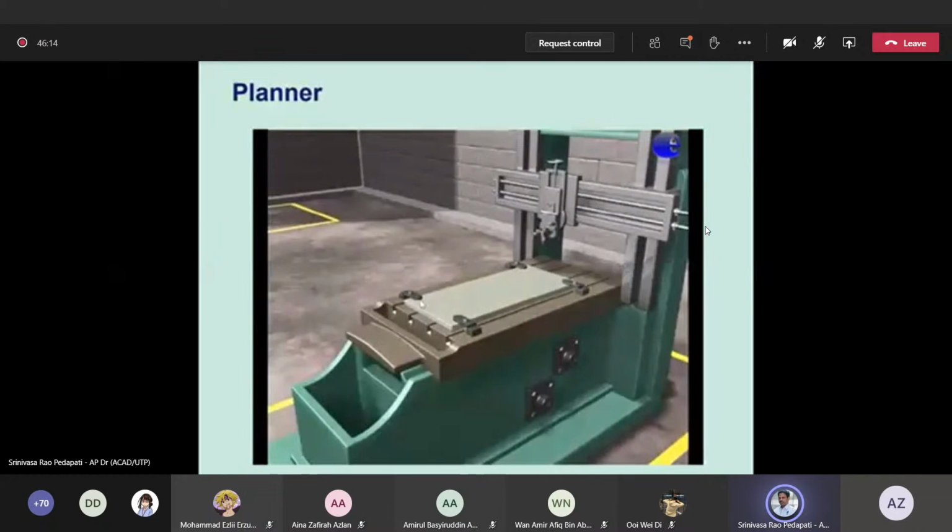Suppose this is the workpiece, a big plate, a white plate, for example an aluminum plate. So this is the work plate.